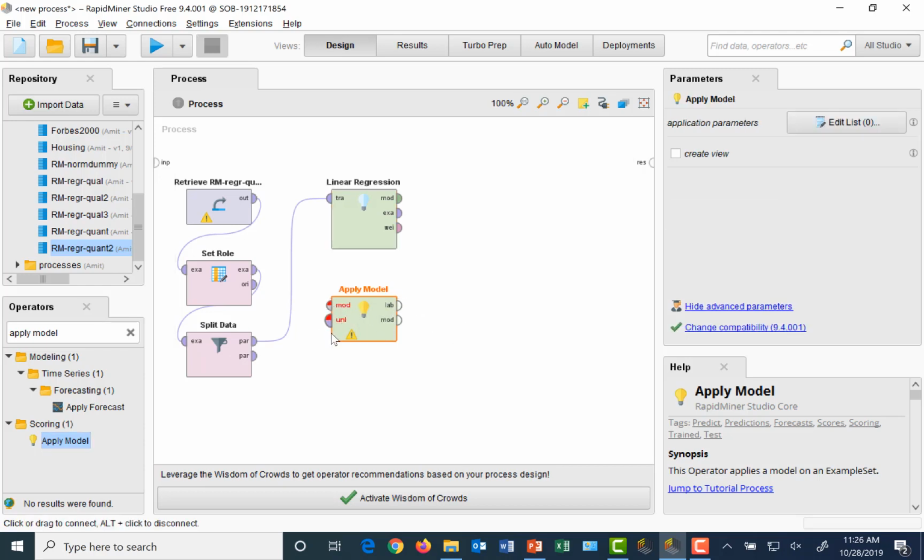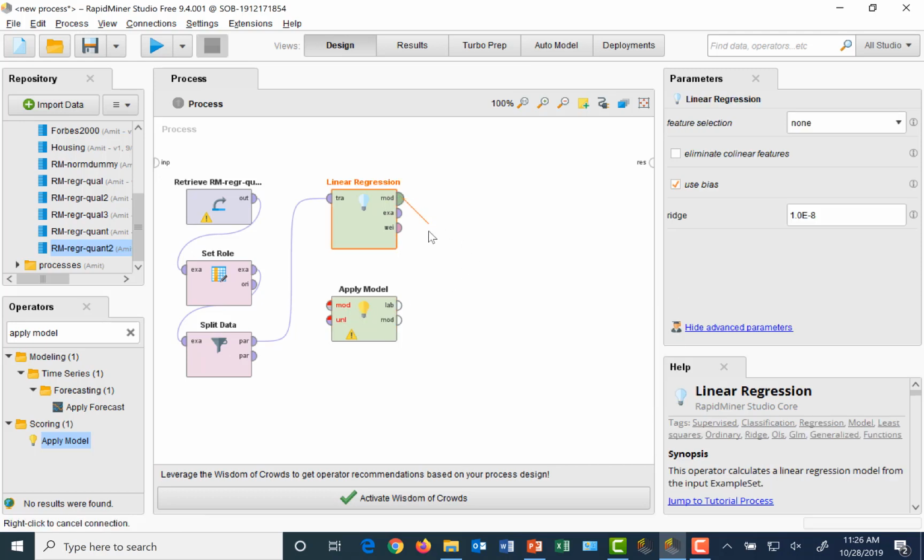And you can see the input ports that are currently showing in red. It's asking for 2 inputs. One is, where is the trained model? You can see MOD, it's asking for the trained model. So let me give it the trained model. I connected the output of the regression model to the input here. So I have provided the trained model, and you can see the red alarm or the warning color has gone away from that input port because it's gotten the input that it needs.